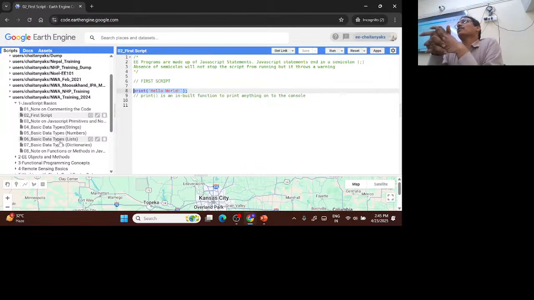So suppose it's like multiple values I am saying. For lists, we always use square brackets, and within square brackets you put comma separated values. The values can be numbers, strings, or booleans also. For example, rainfall values from different rain gauges can be a list of values. If it is names of the rain gauges, it is a list of strings.